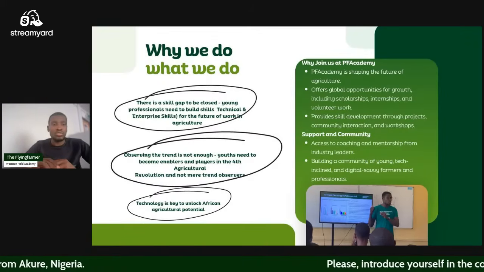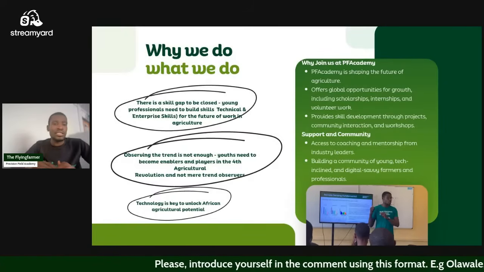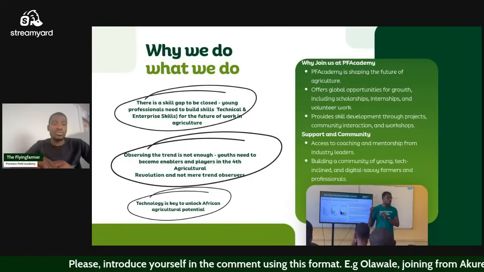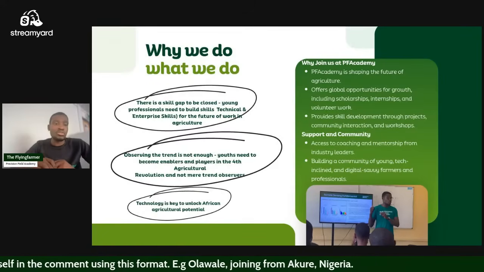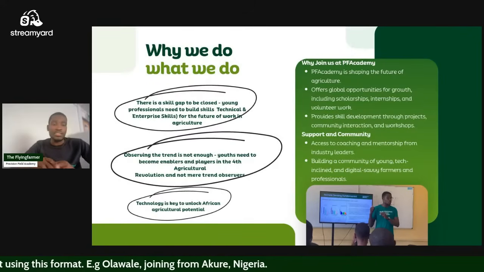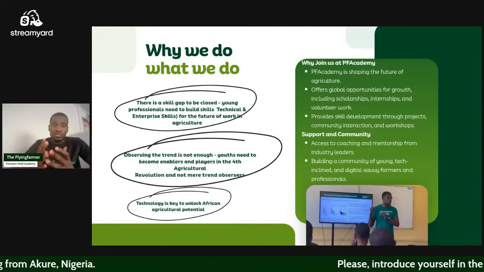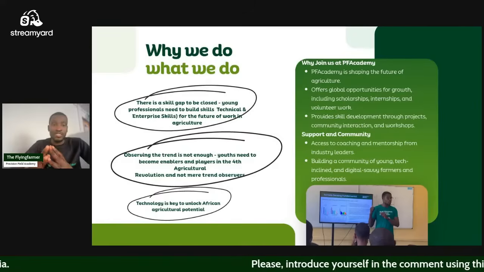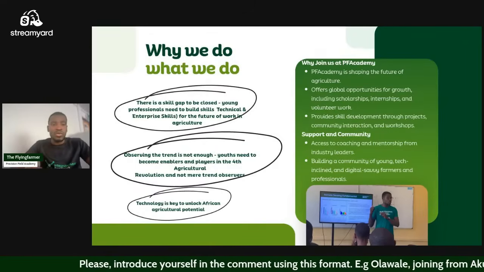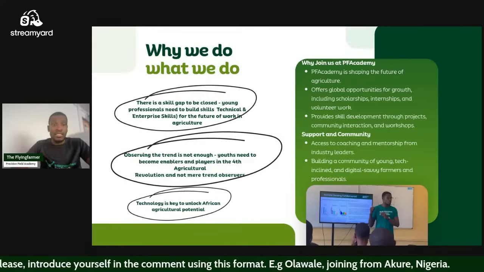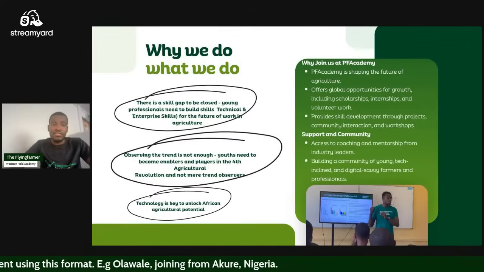Young professionals, youth across the world need to become enablers and players in the future of agriculture, or specifically to us, in the fourth agricultural revolution and that which is to come. So you'd not just be an observer or a spectator, but have what it takes to be a player, a creator, an enabler or an influencer in the future of work.